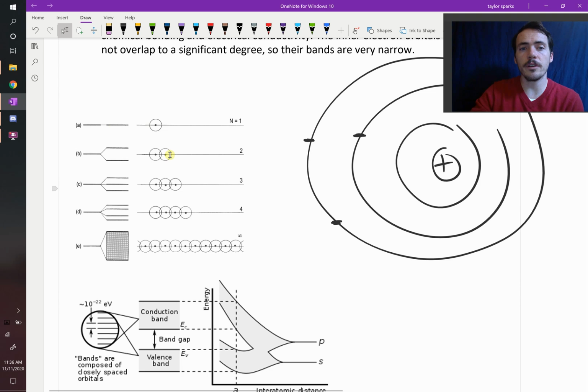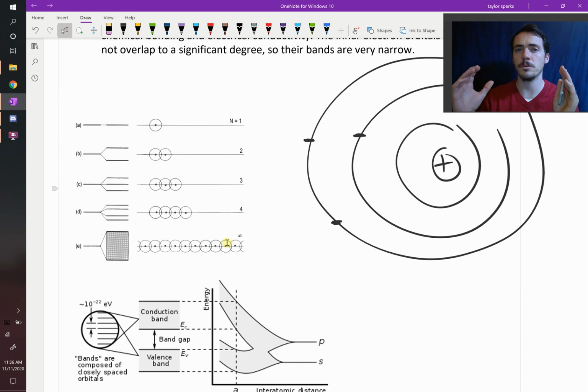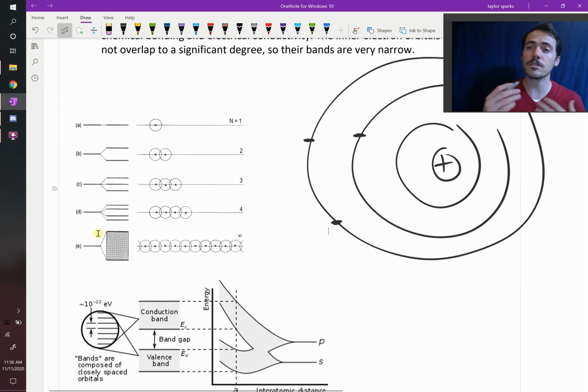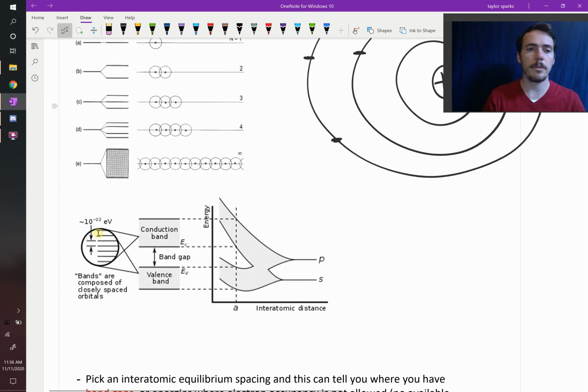But if you bring in another atom right next to it, and they overlap a little bit, now they have to have a splitting of the energy levels. And if you bring in more and more atoms, they have to split more and more to account for different spots so that you never violate the Pauli exclusion principle. And by the time you generate a solid, which has a very, very large number of atoms all in close proximity to each other, then instead of having discrete energy levels, these things start to look like a band.